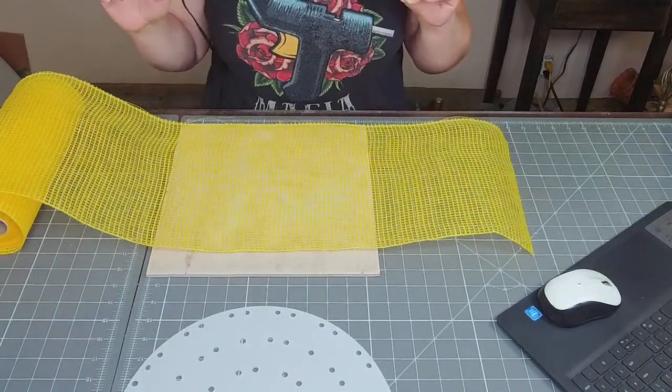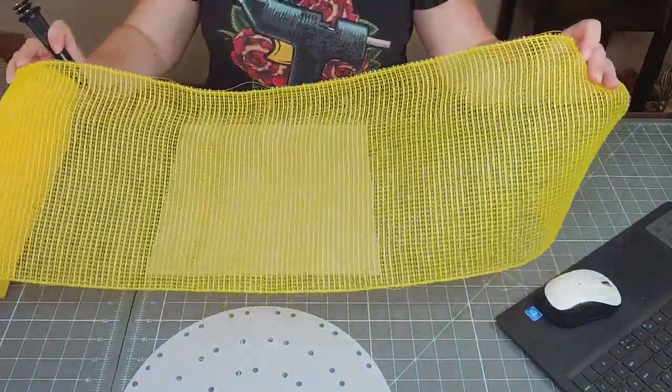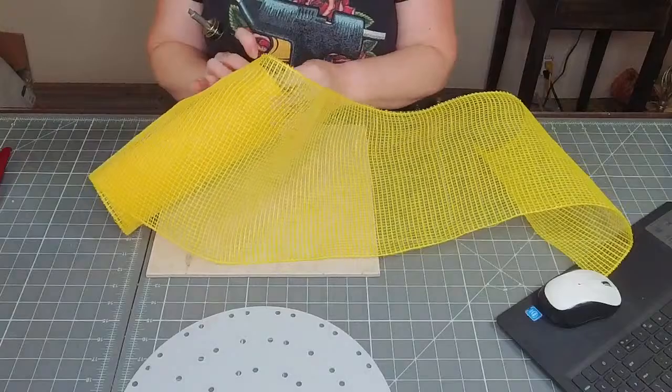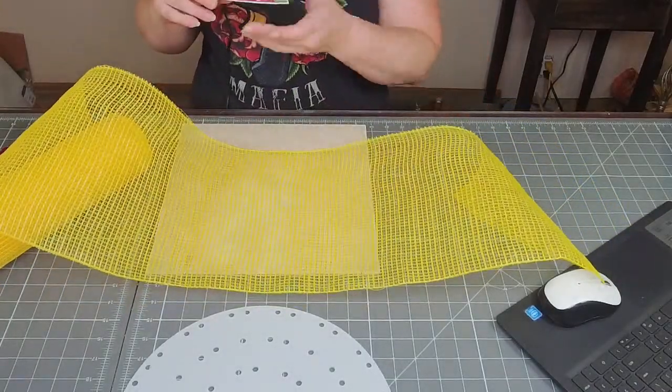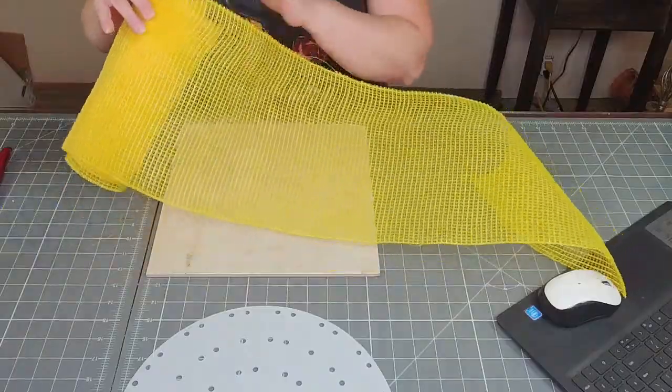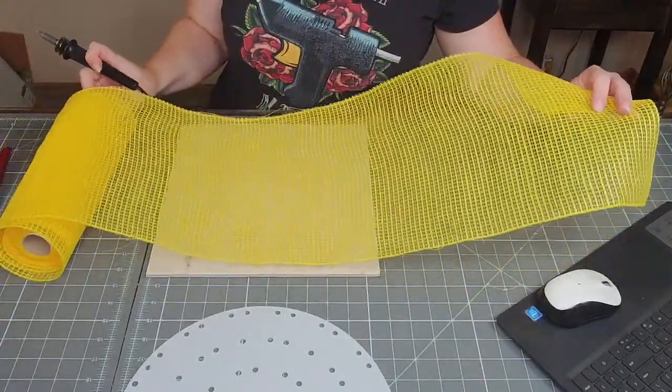We are cutting. This is horizontal wide stripe. This is the yellow color. It is RE890029. It is the yellow. You can just search yellow horizontal wide stripe.